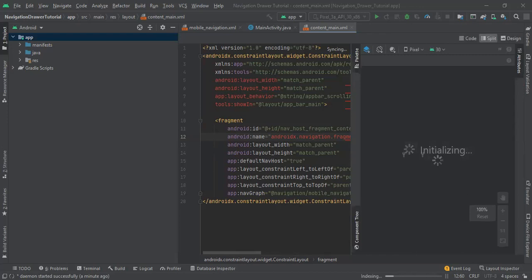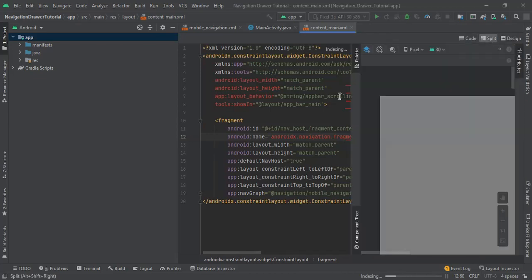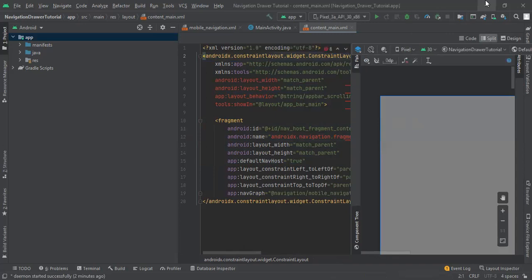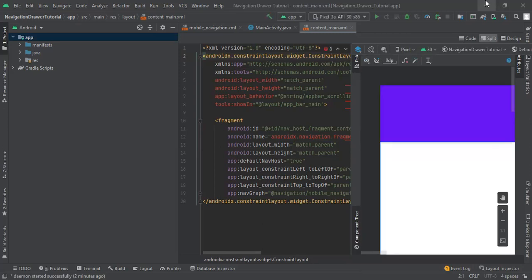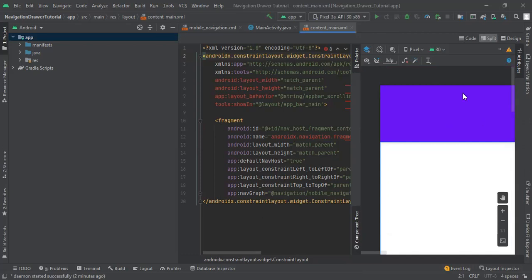Okay. Yes, sir. So you can combine the two, code and design, in the same window by clicking on it. It will give you a window for coding and a window for designing. The XML file is for designing your interface. If you are using Android, you don't need to design your application from another source or another software. You may use an interface design. As you can see, it opens a pop-up with a color here. Can you see? Yes, sir.